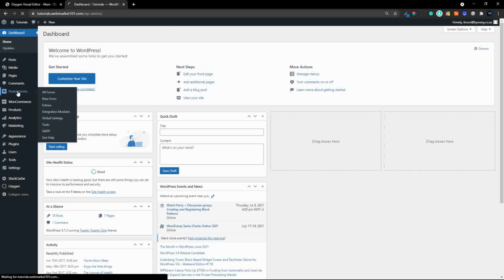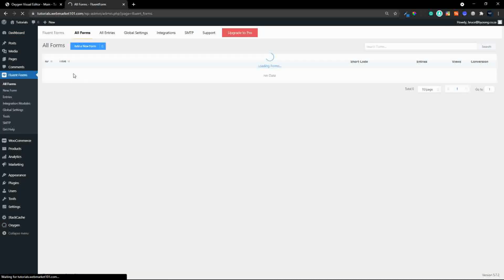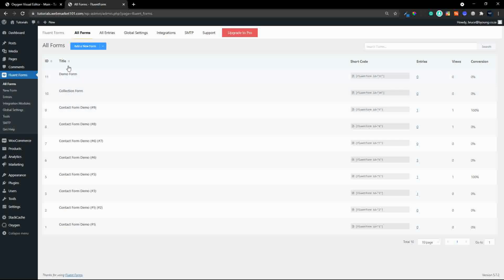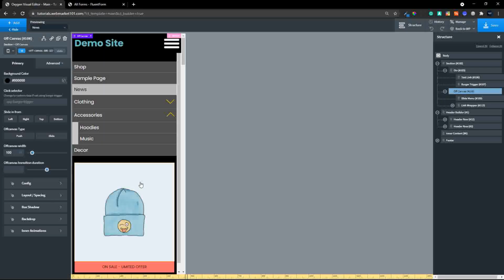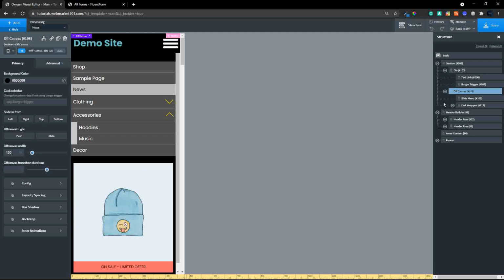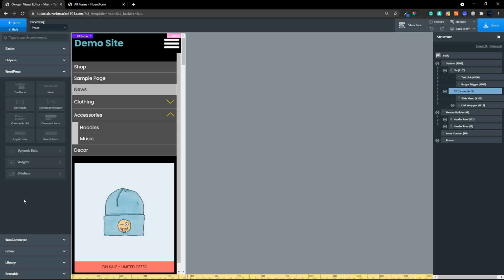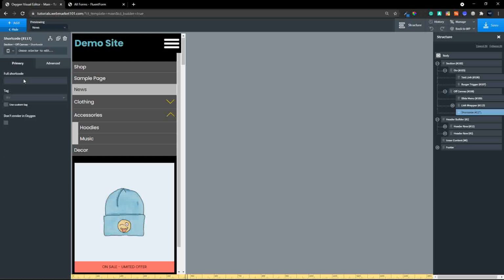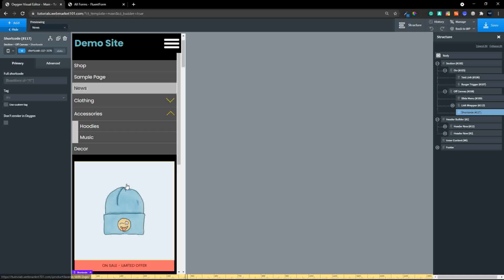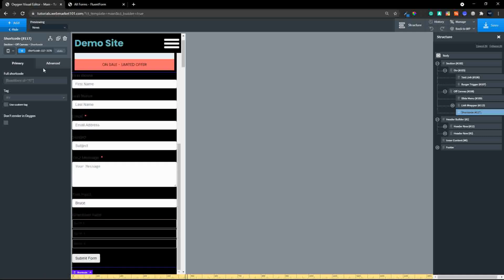So in Fluent Forms, let's just grab from that demo form. We'll just copy that shortcode, and what I can do now also in my off canvas area is add a shortcode, paste that in. So now we have a form that will appear here.